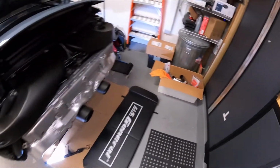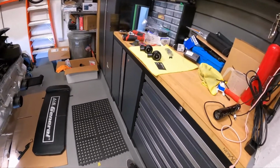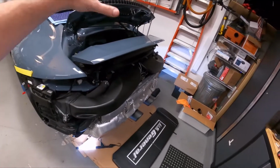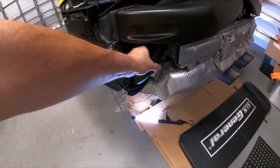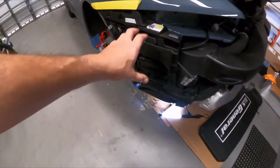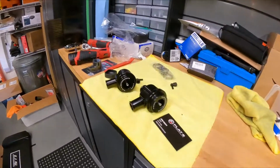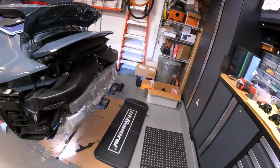And anyway, so here we are, and I guess it's a little bit fortuitous that I want to do both of these, because if I were only going to do the diverter valves, what I would probably have to end up doing is disassembling even more of this back end, the same way you would as if you were going to change the air filter, just to get to this inlet pipe here, because I would have to remove this inlet pipe, as well as this whole cage and some other stuff, just to get to the diverter valve so that I can put these in. But since I have to do the Sport Cats, it actually creates an opportunity for me.